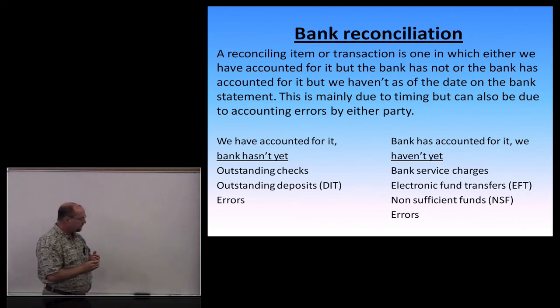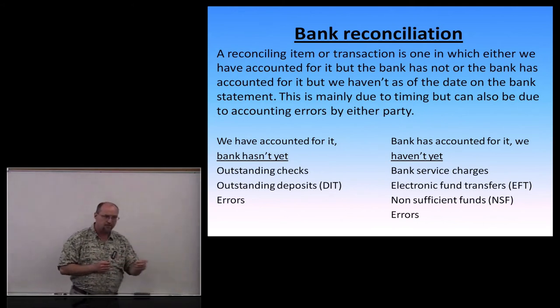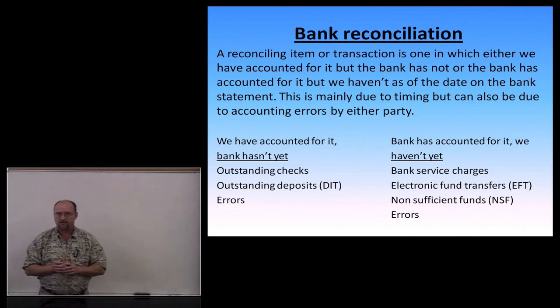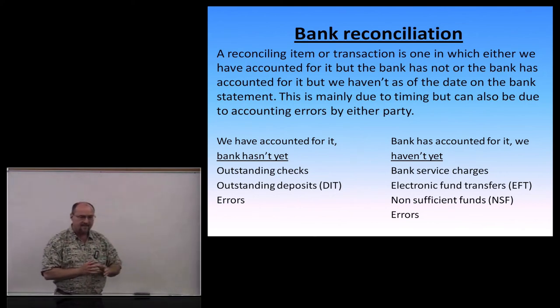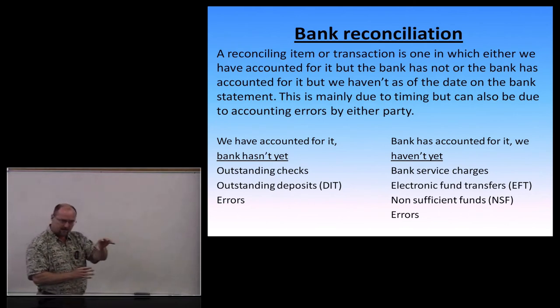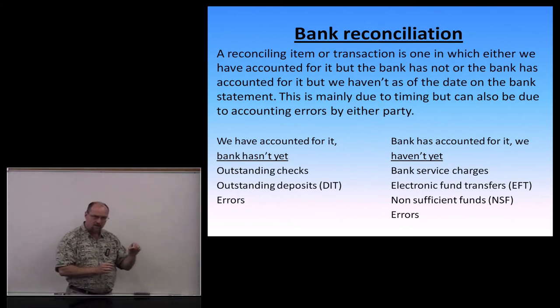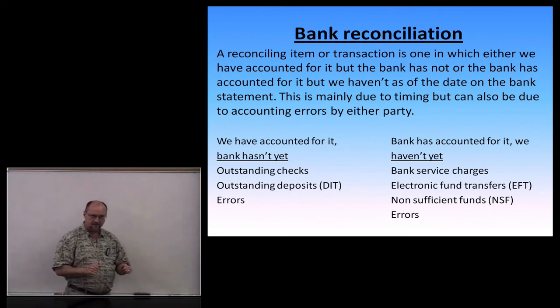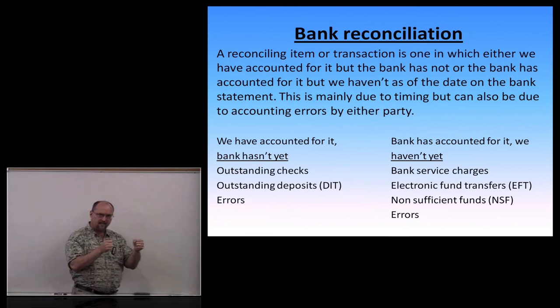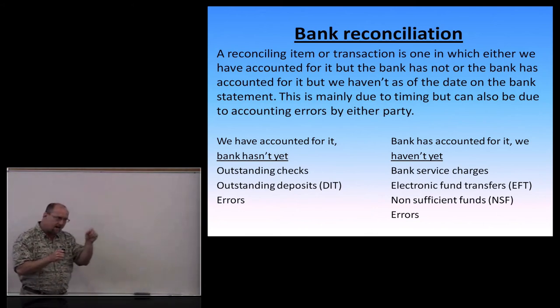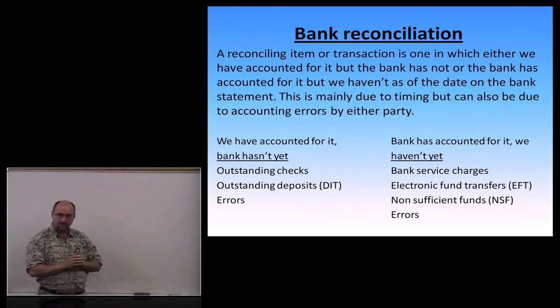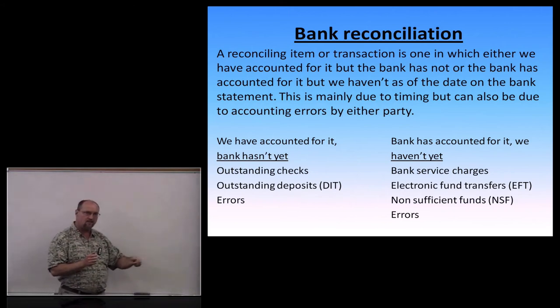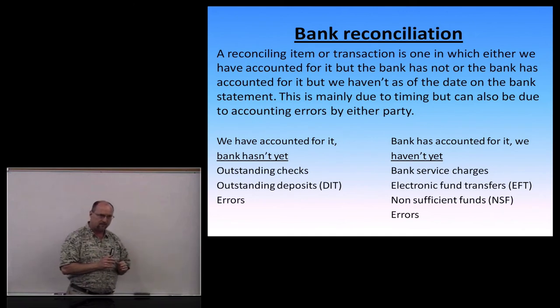Electronic fund transfers, EFT. Most of us get paid with direct deposit. Some of us make house payments electronically, car payments, auto bill pay, etc. Now, if, for example, you make a house payment monthly electronically, it's automatically withdrawn, and if you record that on the 10th day of each month when it takes place, then it's not a reconciling item. It's only when you get your bank statement and you see that payment was made, I better update my records, then the bank is accounted for because they paid it. You didn't update your records yet, so now you need to update your records. That's what we mean by a reconciling item.